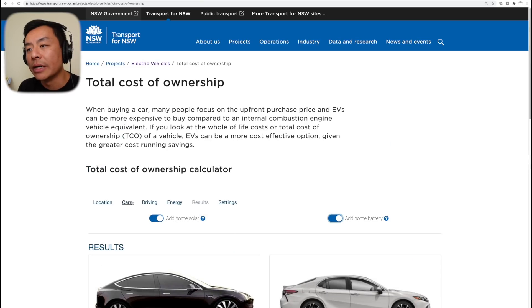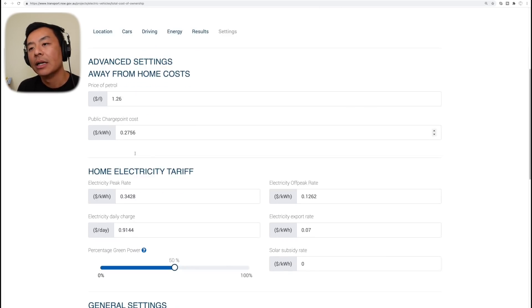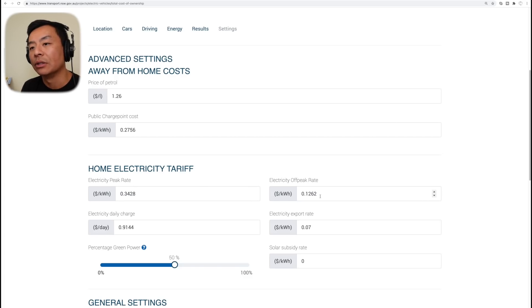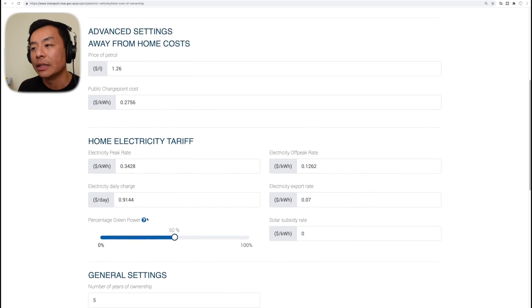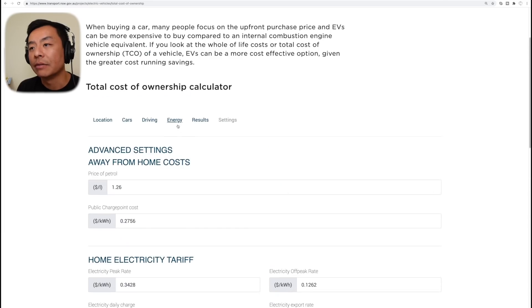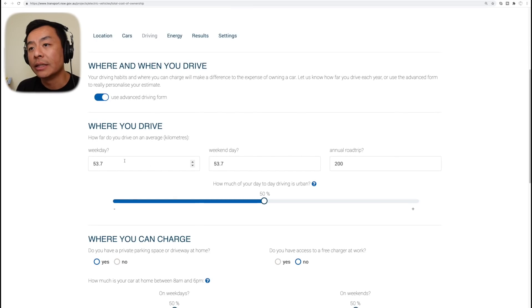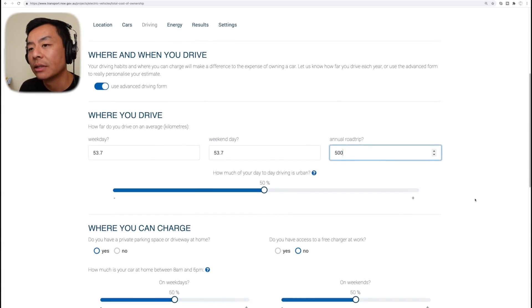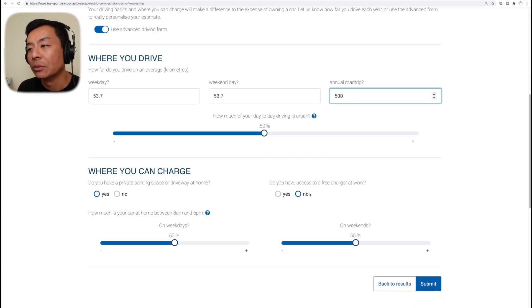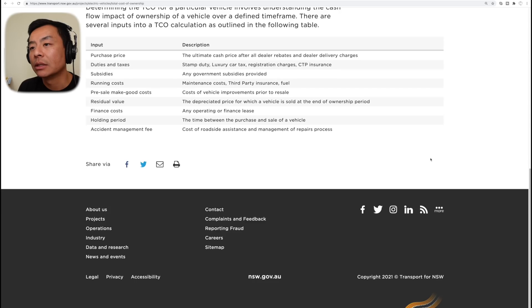Let's have a look at the settings for driving distance and petrol. Petrol price is $1.26 — we'll leave it at that since it fluctuates week to week in Sydney. Electricity tariff: off-peak at $0.12 — that's very reasonable. A daily charge of $0.91 per day. Number of years of ownership: five years. Percentage of green power: 50%. Let's look at the driving settings: 50 kilometers on a weekday, 50 on the weekend, and an annual road trip of 500 kilometers in New South Wales. I have a private parking space — yes. Free charger at work — no. Charging is 50/50 at home between 8am and 6pm. Let's press submit and see if there's a difference.